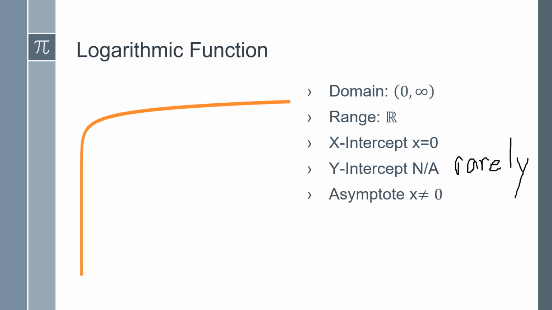And it will have an x not equal to 0 as an asymptote. So that means it has a vertical asymptote. It has a vertical asymptote. Again, I did not draw that line well, but I get the point. Remember, an asymptote is where the graph gets close to but never touches.